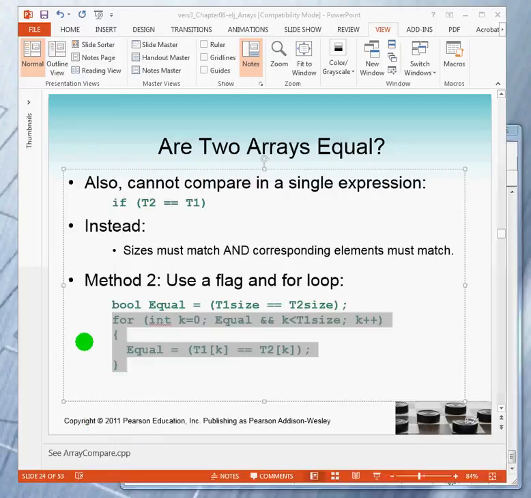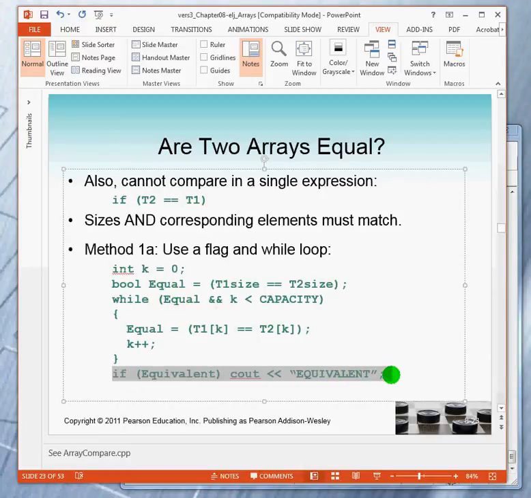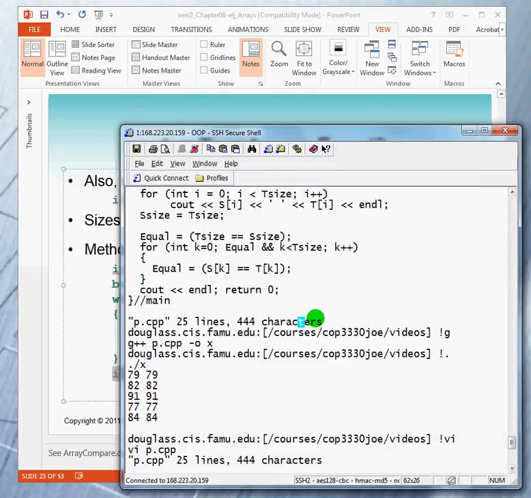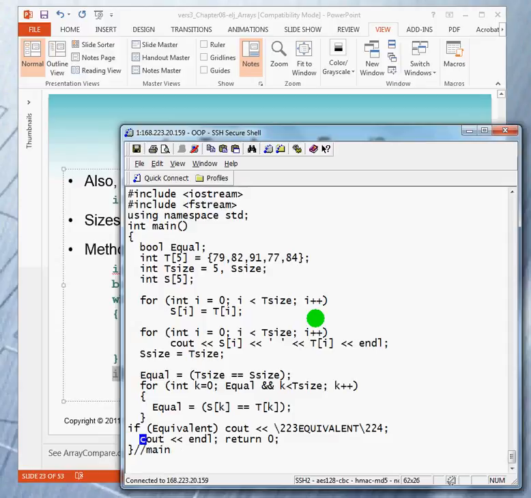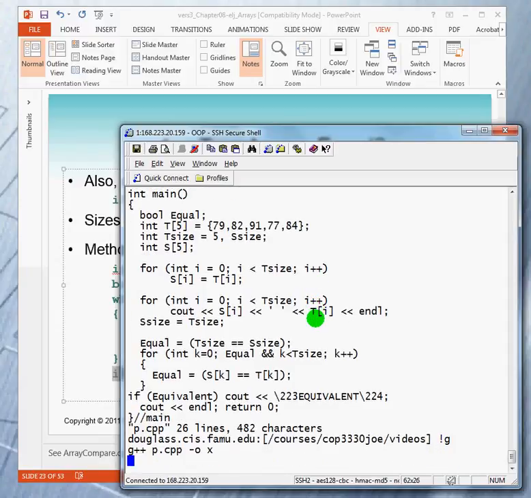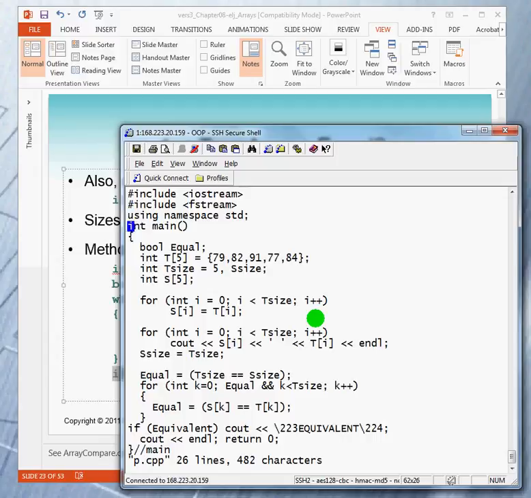I forgot to put the last part in here that I've had every other place. If I have equivalents, we're going to say equivalent. So let's fix that. It's not going to be pretty. Okay. Now, this actually illustrates what happens sometimes when you copy from a PowerPoint. There are hidden characters for quotes, and they don't translate over. So when you do that, you're liable to get hit with this.